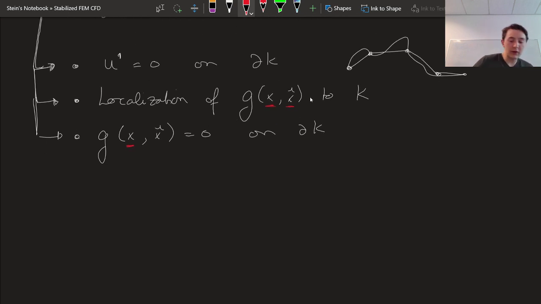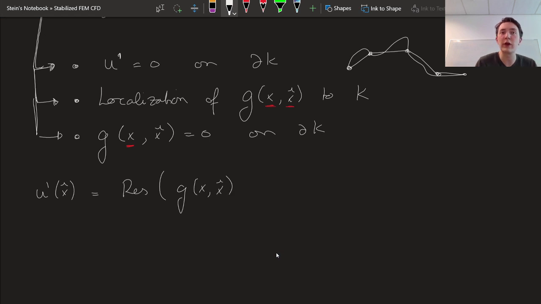Okay, so let's first talk about this closure relation between the fine scales and the coarse scales through that residual. So we had u prime as a function of x hat defined as the residual, g(x, x hat), and again this was the weak residual for some u_h, and I chose to introduce a minus here.